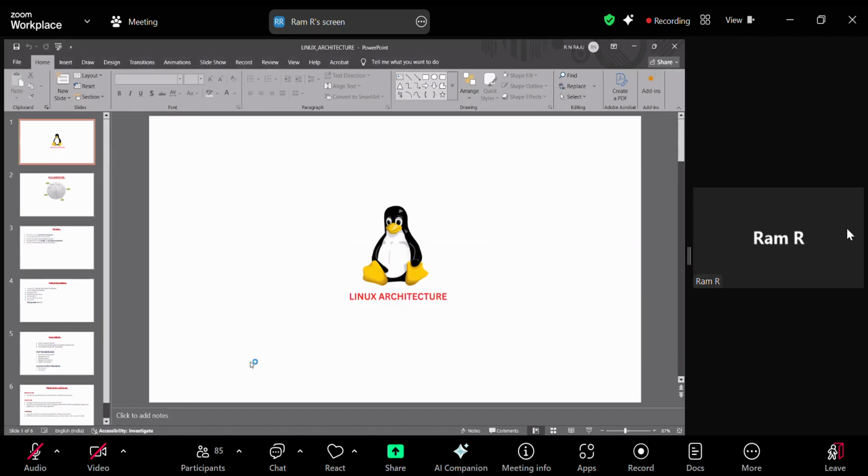In this Linux architecture, we are going to discuss what is kernel, what is meant by a shell, what is meant by shell scripting, what are the different types of shells, and how to run a shell script. Even the file system hierarchy standard, I will explain. So this is a very beautiful and important lecture.